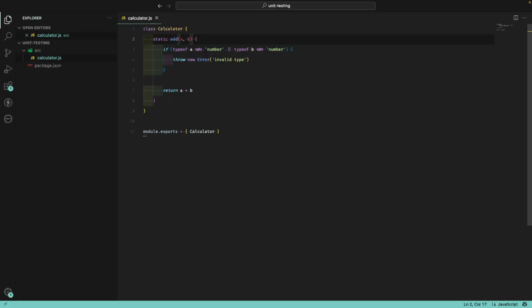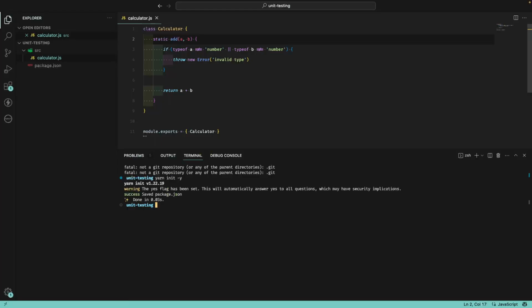All right, perfect. Right now we already have our calculator file, so we need to install the dependencies for running Jest. I'm going to run yarn add as a development dependency, Jest.